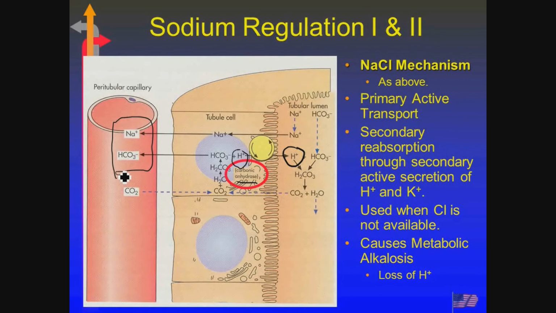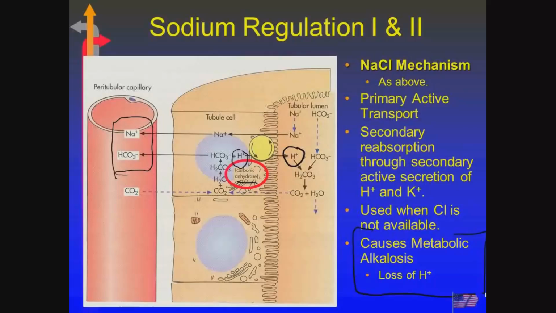Sodium gets reabsorbed, but we sacrifice the hydrogen ion. In sacrificing the hydrogen ion, then, we end up having a blood that's a little bit alkalotic. And we'll find that one of the metabolic alkalemias we can divide into those that have a hypochloremia and those that don't, as we go.